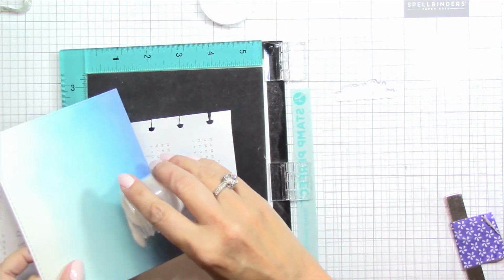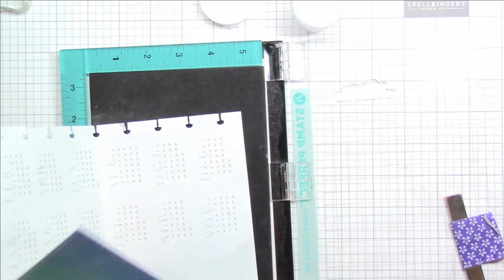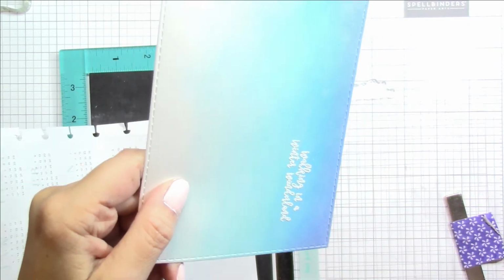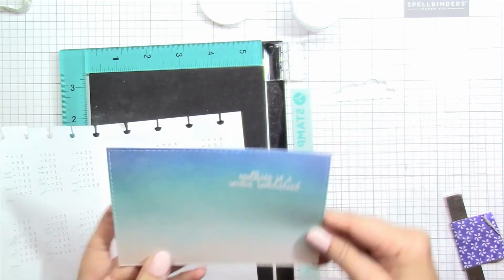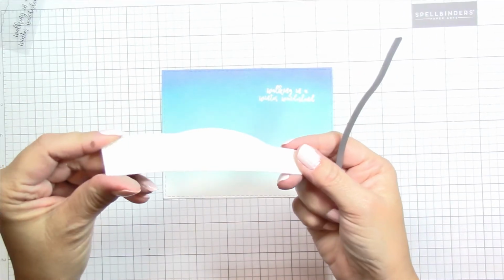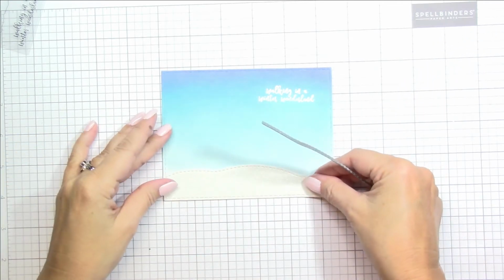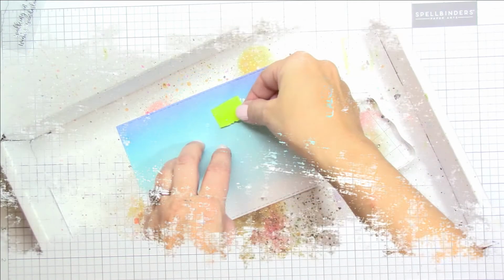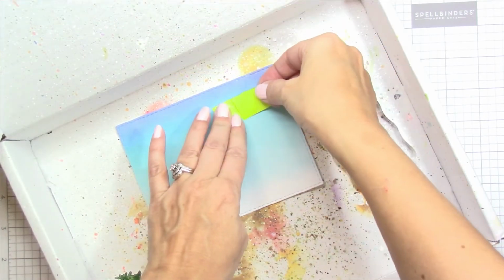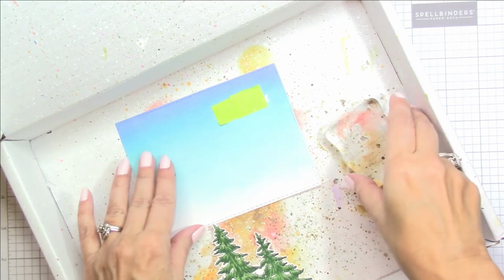I'm going to use some white embossing powder to make that stand out in the background. And I'm just going to go ahead and emboss it just like I did the images with my heat tool, getting that nice and melted. I love the way that that looks, the white against the blue. I did take some glittered cardstock and I cut out a snowbank. And now it's time to add some snow.